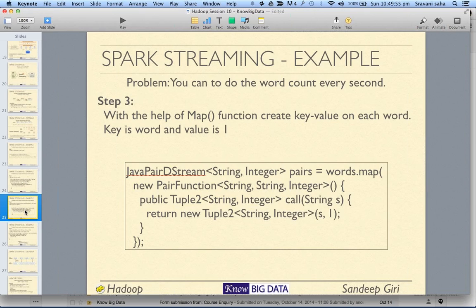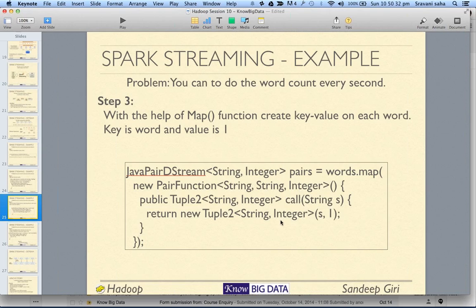Now on words we can apply a map. Okay, on these words we can simply apply a map so that we can have distinct words per second. Okay. The word count problem in which we were counting distinct words earlier in the whole file, here we are counting the distinct words per second. Okay, now all we did over here is call a function of creating tuples.